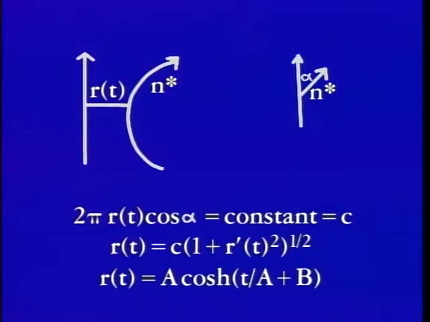Converting cosine alpha into an equation involving r and r prime, one gets the equation of cosh. In other words, r of t is given by this formula involving cosh. Now the constant b is just a vertical translation parameter. If you increase b, the catenoid will move up. And the constant a is a scaling parameter. In other words, changing a changes the scale of R3 in which you view this surface. So, up to translation and scaling, there is only one minimal surface of rotation, the catenoid.